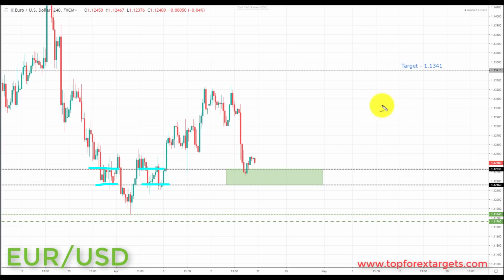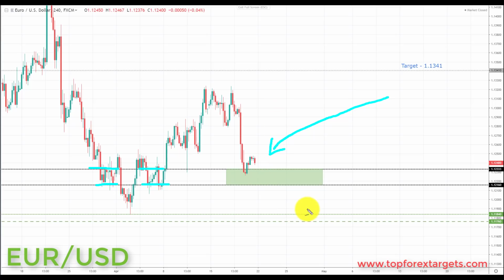TFT members who we train in a live environment every Monday morning can see straight away that we do not have any reversals here. So we have to be patient when we're looking for these bounce points. We have to be patient and wait for tradable setups to come into the market. As it stands, very similar to, as I said, looking at the US dollar index, but just inversely, we have traded into this area with strong momentum. So we need to be patient and we need to wait for these patterns to develop. But very simply put, we are sitting at an area now which has the ability to push the euro dollar to the upside.